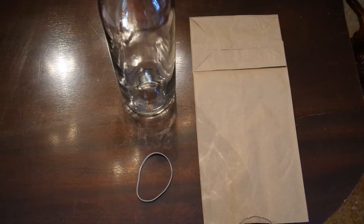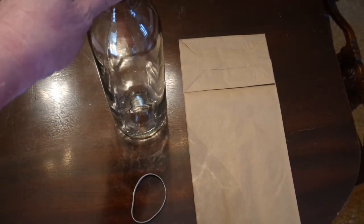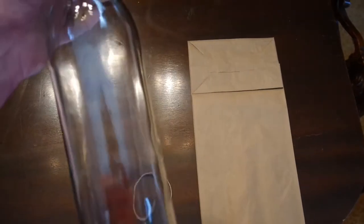Hi friends, today I want to share with you a little craft I came up with. Being a crafter, I kind of analyze everything I throw away, and I have been saving this little clear wine bottle for a few weeks thinking I want to do something spring-like with it. I went on Pinterest and I've seen tons of people that have painted rabbits on wine glasses and things like that, but I'd never seen one made the way I want to.